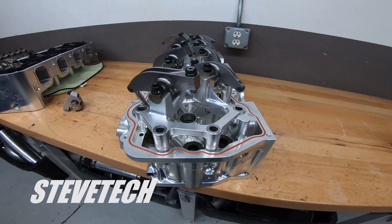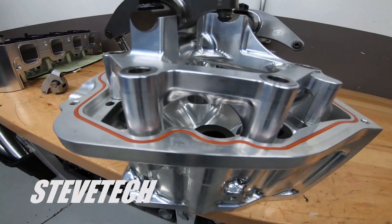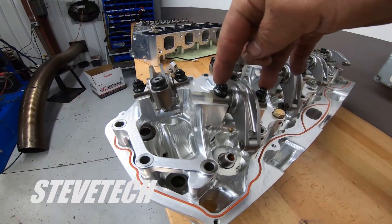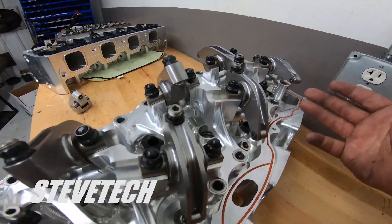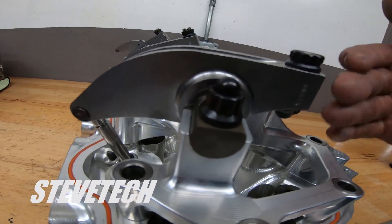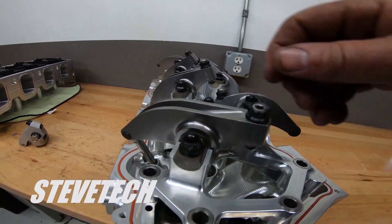Now I'm going to show you something even more elaborate on this big Hemi project we have going on. This is a 49 Hemi program we're working on right now. The entire rocker arm stand is really elaborate — rocker arms are all one piece, bolting directly down to the aluminum stand below. See how long that rocker arm is on the exhaust? There's nothing you can do about it — it has to be that long. Even the intakes are long on this; typically they'd be a little shorter, but not on a 49.